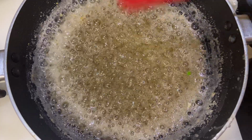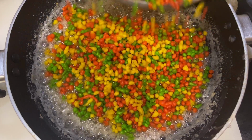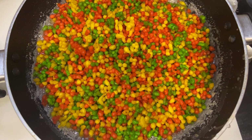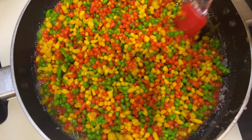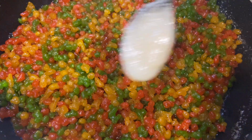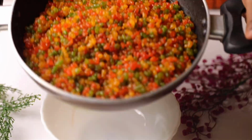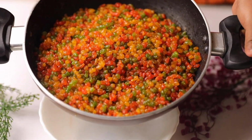On the other hand, my sugar syrup is ready. If your sugar syrup is thick, there is no problem. You can add another half cup of boiling water into it, and then you can give it a nice mix. So once you add all your boondi into the sugar syrup, just do not over stir it. Just give it a nice stir, and then add 3 to 4 tablespoons of ghee on top of it, and then close the lid and cook it for 10 minutes on low flame.